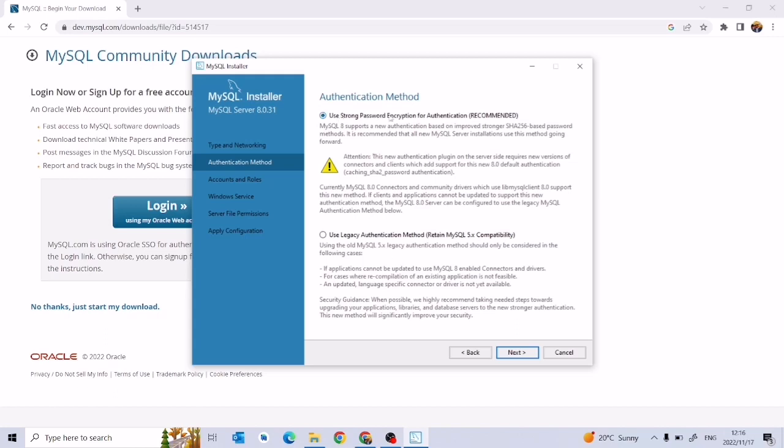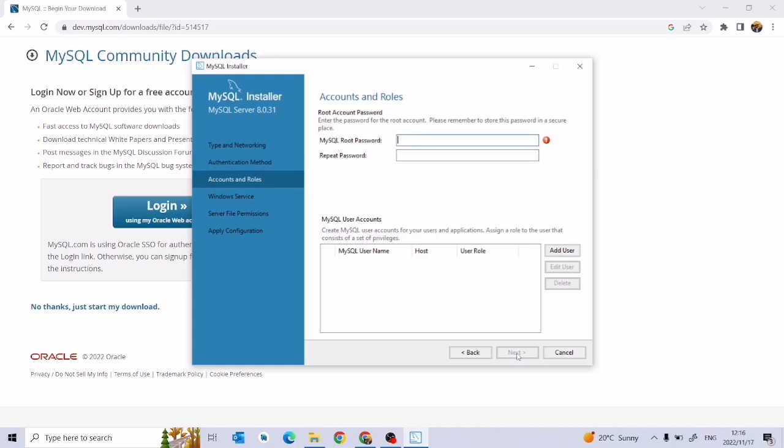And here you can leave it as it is as well. Now it's time to create a username and password. So actually create a password. The username is root by default. I think you can also change it. We'll find out. So for the password, you can give it anything. I'm just gonna type a very weak password so that I can remember for next time.